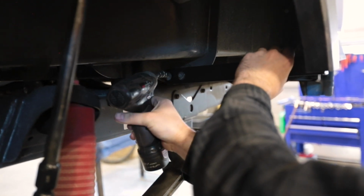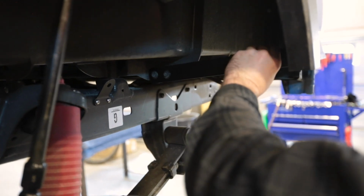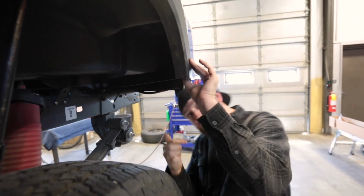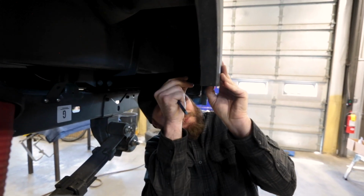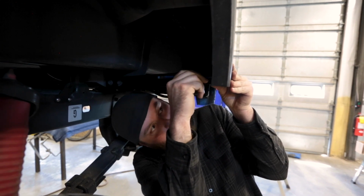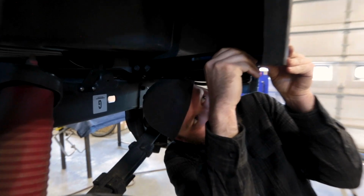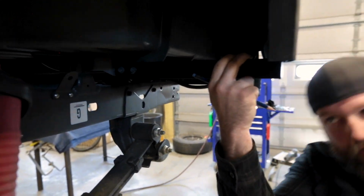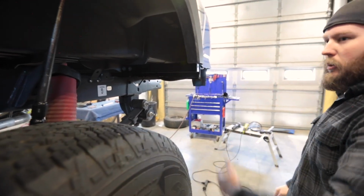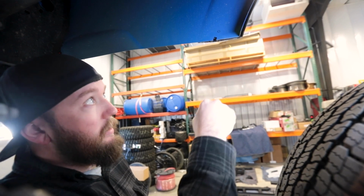You want to tighten those down just to where you can still move it, but they're sitting pretty flush up against that. We got this in place. We're going to push it up to where we want it, up in here, and then we're going to mark where we want to drill our hole. Once that's marked, we can pull these back out and drill our hole. All right, so as we can see, we got our hole marked right there.